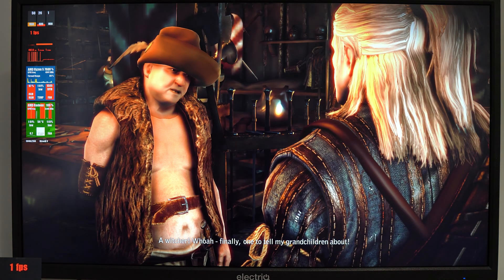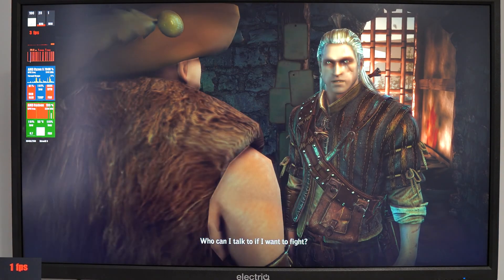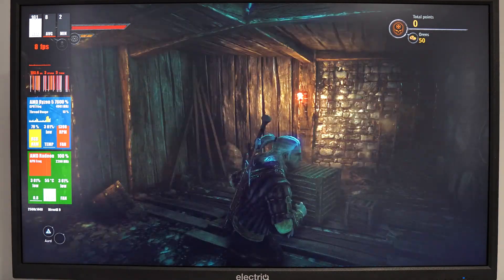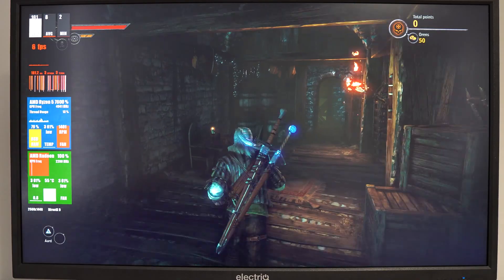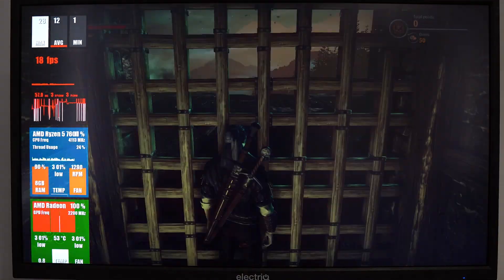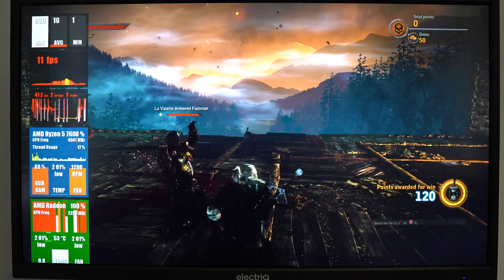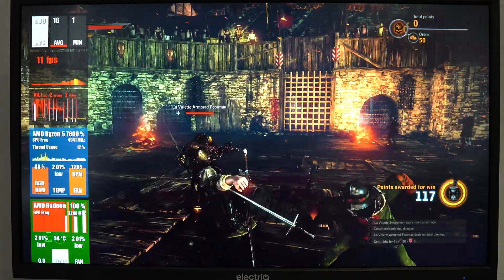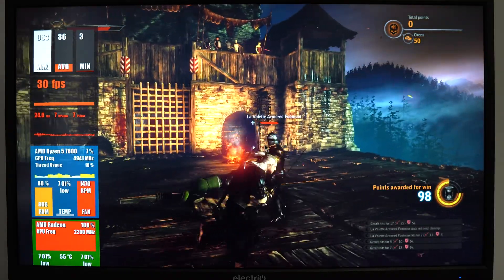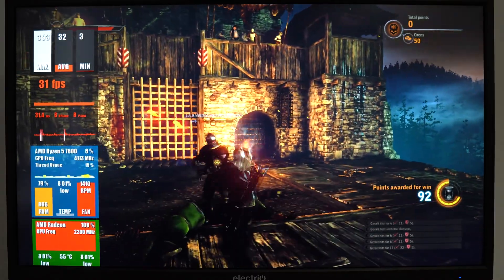Now we come to The Witcher 2, which at 4K was absolutely terrible. The FPS rates were 1 or 2, sometimes even 0 — so no frames being rendered. It was pretty unplayable, averaging around 2 FPS. At 1440p, it was single-digit FPS rates a lot of the time — not exactly fun. At 1080p, it was more playable, getting almost 20 FPS at some times, although it was probably more like averaging 12 to 13 FPS. It was very jittery. But at 720p, it was actually a lot better — around 30 FPS a lot of the time, and yeah, it was playable. Not the best graphics considering it's downscaled to 4K, but not too bad.